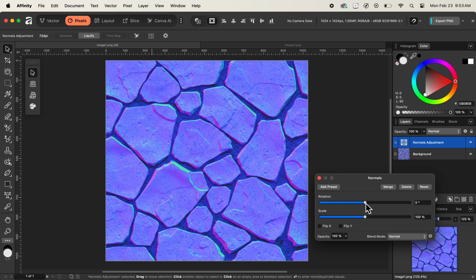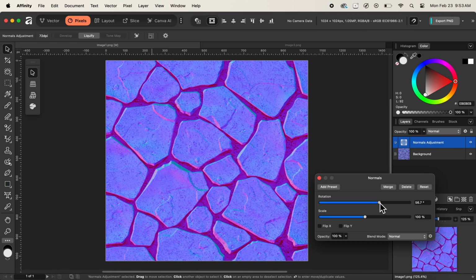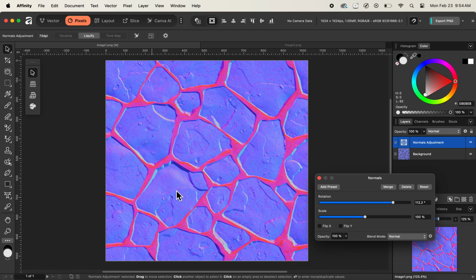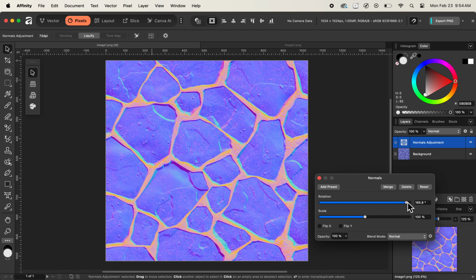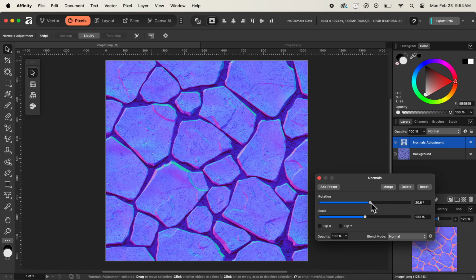So if we change the value by dragging the rotation slider to the right or left, it will simply adjust the rotational value of the normals and control the lighting inside of our normal map image. For example, if we simply click on the rotation slider and drag it all the way to the right, you can see that the lighting changes through the adjustment of the rotation value from the Normals adjustment box. As you can see here, if we drag the slider all the way to the right, the bevel for each of the stones changes as per its lighting settings that you can see clearly on the image.